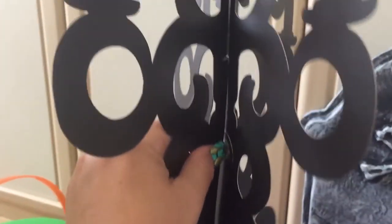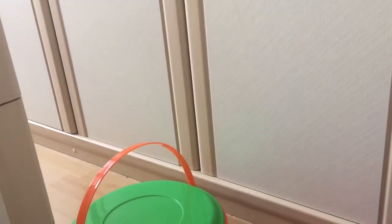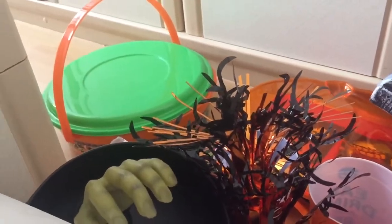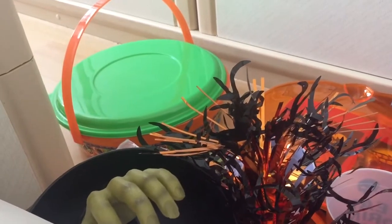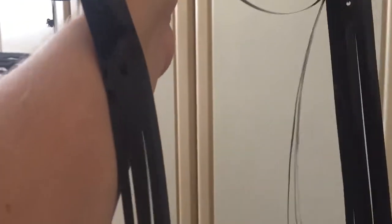It's like a candelabra. It's a cardboard one. I usually have these on my dining room table. And I've got that one. That one's plain black. Then I've got one that's got the green bits on. And then I've got some spotlights in my dining room. So I usually have this one hanging down with the tassels, and that hangs down from the light fixture.